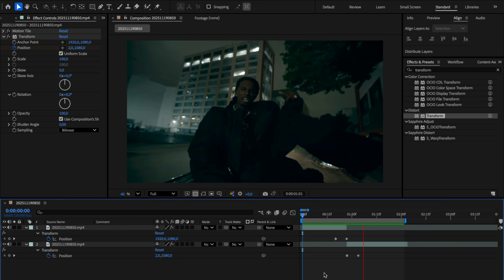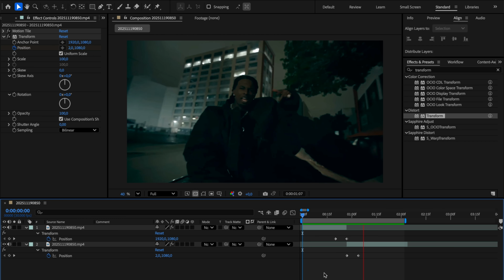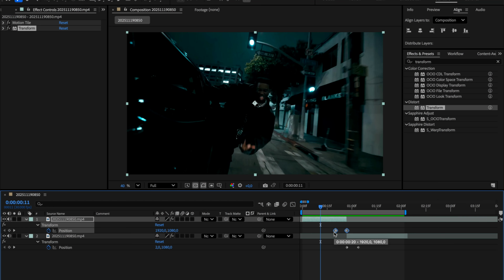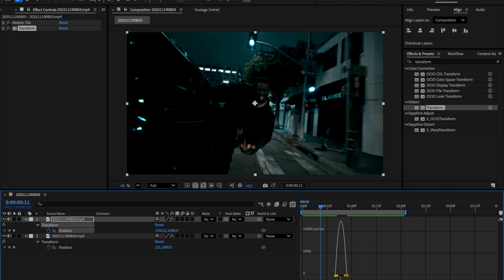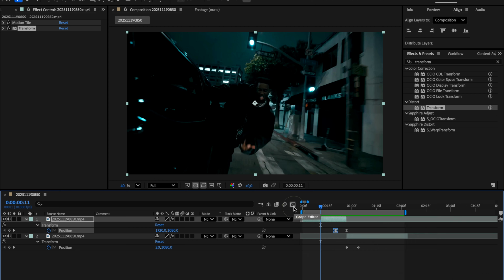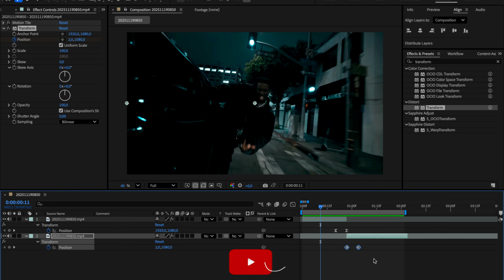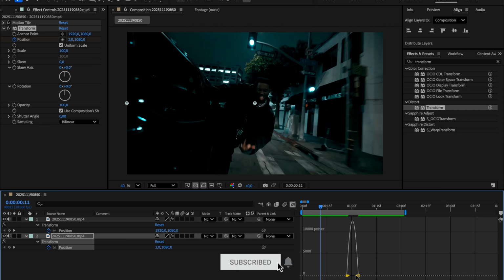If I play that back, we have the basics of this slide transition where it kind of slides and then switches to the next scene. Now I'll select the keyframes on the first clip and press F9 to easy ease them. Then, I'll go into the graph editor and make it super slow at the beginning and super fast at the end. After that, I'll select the keyframes for the second clip, hit F9 again, go into the graph editor and do the opposite, fast at the start and slow at the end.